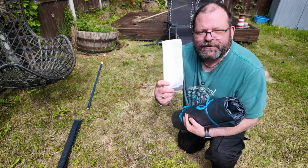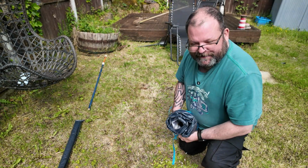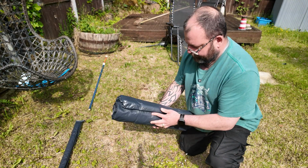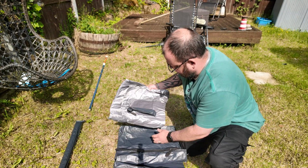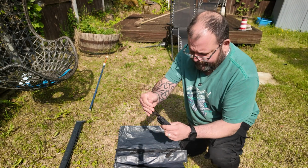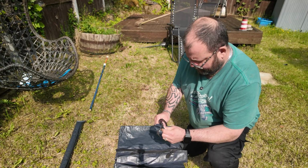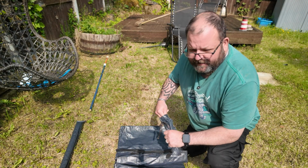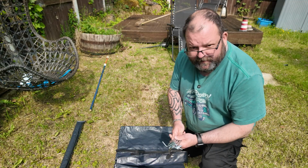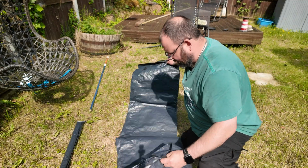Right, there's the instruction booklet. We're not going to use that. We're going to wing it. Or we're going to tent it. Right, so these things just come off, and you unroll. This will be your outer skin, your rain cover sort of thing. Tent pegs. Let's have a look at the quality of these pegs. Usually with budget tents, the pegs bend the first time you try to stick them into the ground. But they're quite meaty, so I don't think we'll have a problem with them. Right, let's have a look at this.